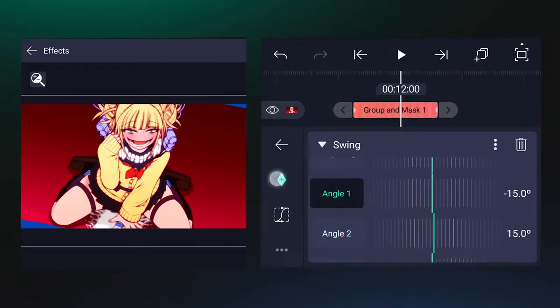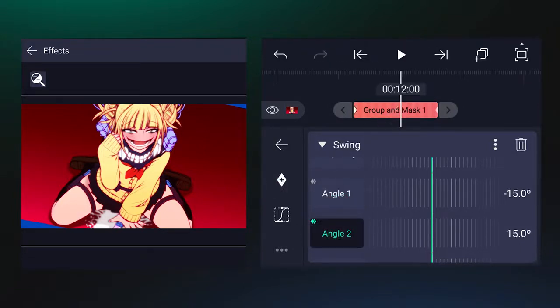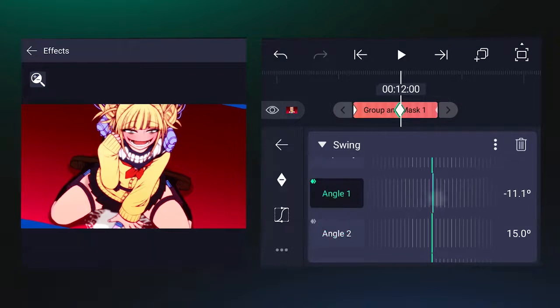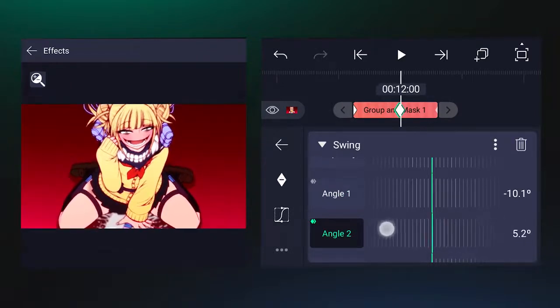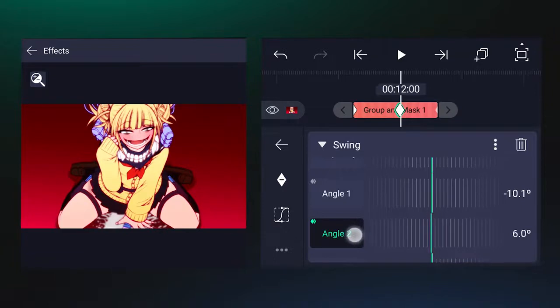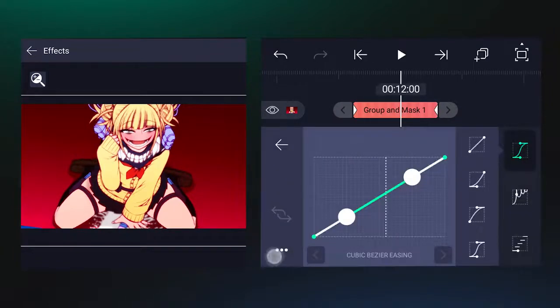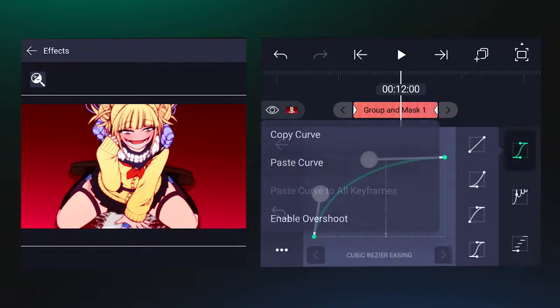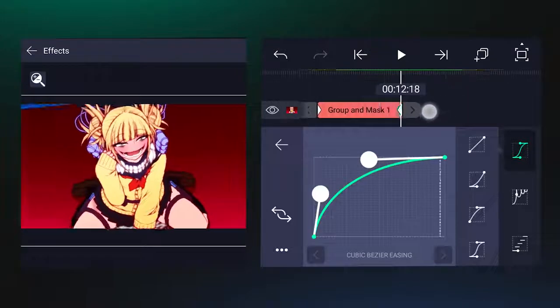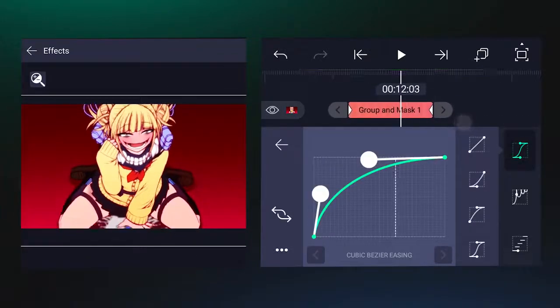Now add a keyframe of each angle and keep this keyframe at the beginning. Now we have to change the angles to 6. This will be minus 6 and the other one will be positive 6. Also there is no rule, you can just add your own numbers here, you don't have to copy the exact same numbers. Now keep both these keyframes at the end of the layer where the angle is 6 and add the same kind of graph here. So this is how the shake will look.